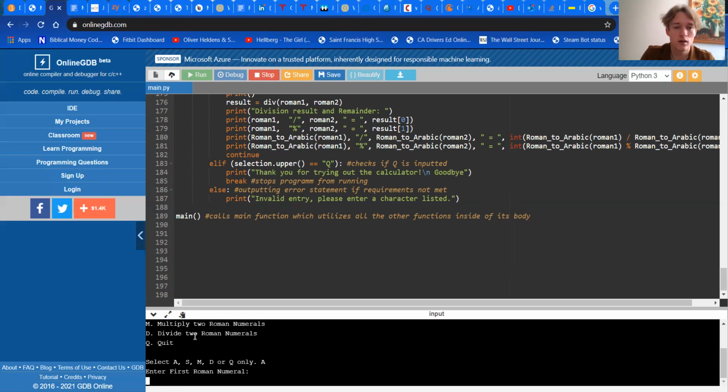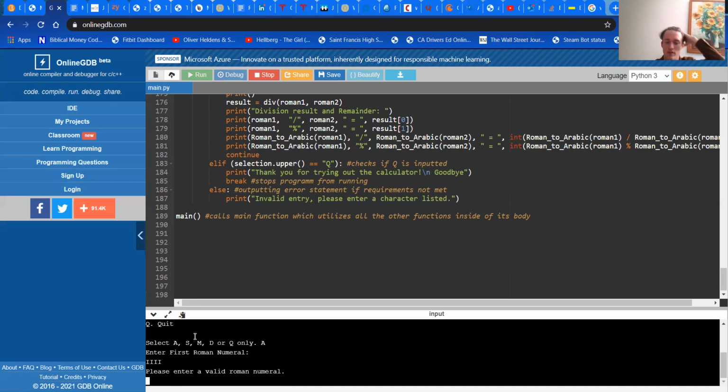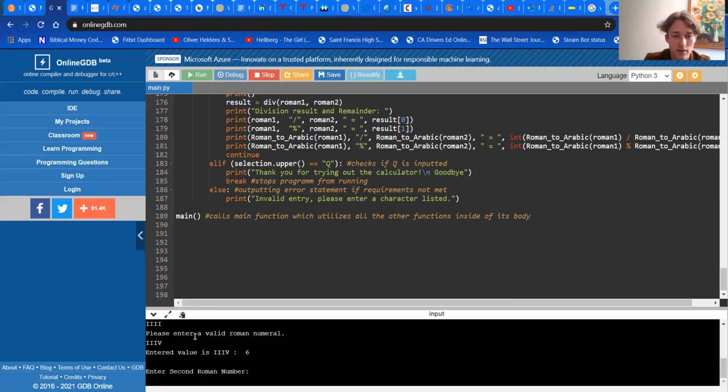So let's try I, so 4 I's. This should give us an error. Perfect. Please enter a valid numeral. Let's try V, which should give us an error. I don't even know why it's doing that. Anyways, I just want to get this over with.